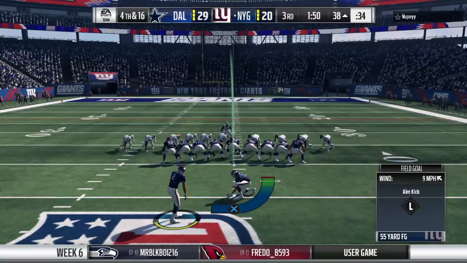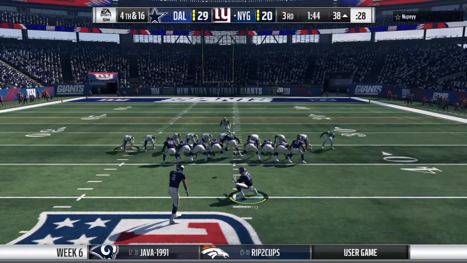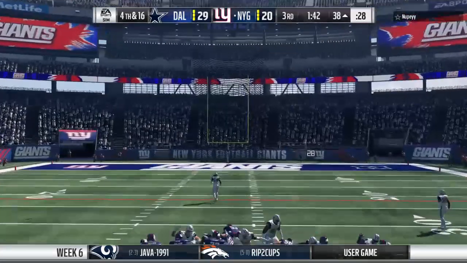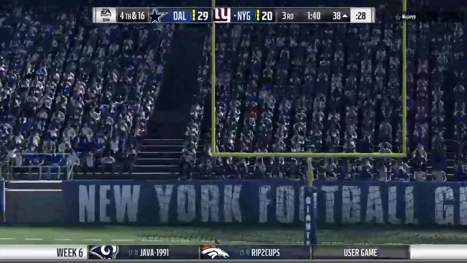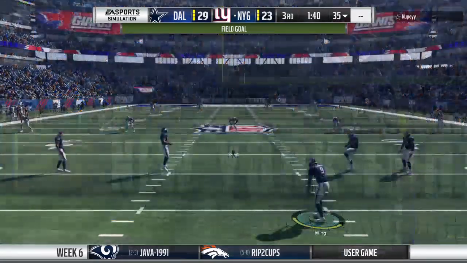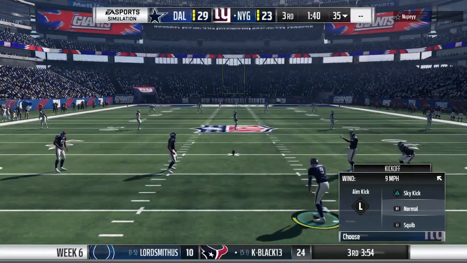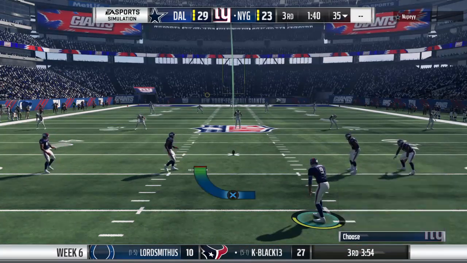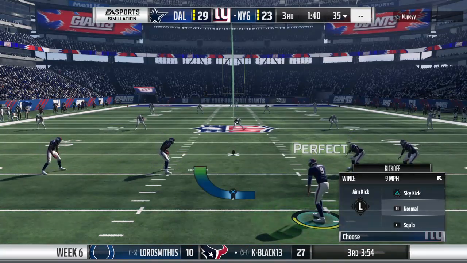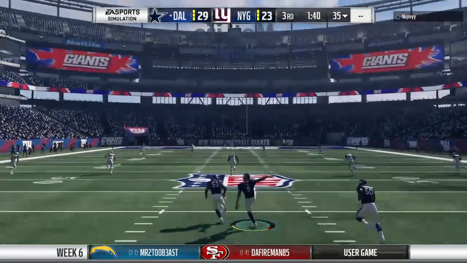Aldrick Rosas now to try the Giants field goal. This officially a 55-yard attempt. And he has got it from 55 yards away. That was never in doubt. Elsewhere, a third-quarter score from NRG Stadium in Houston. And another score by the Texans, so they've added on to their lead. We'll keep you updated on that one as it progresses.